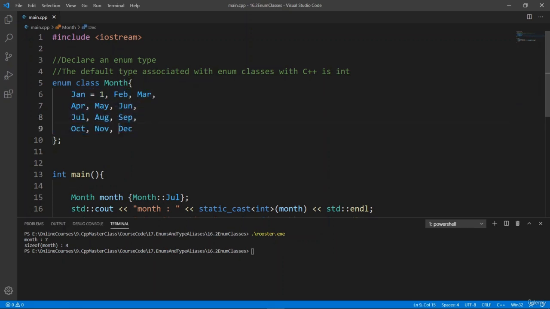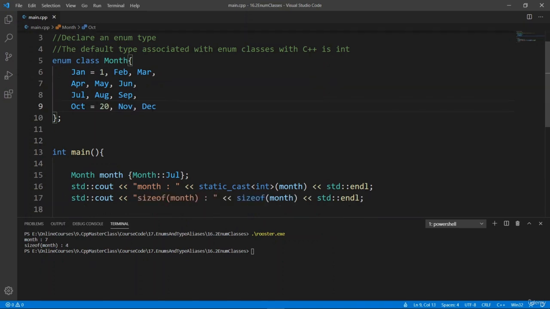to represent our enumerators. And you don't have to put one binding like this. You can even put more. For example, if we go to October and say this is going to be a 20 by now, it's not going to be a 10 like it would be. We can say October now is going to be 20. And if we try and print December, we are no longer going to get a 12. We're going to get November is going to be 21, December is going to be 22, because the compiler is going to be incrementing from the previous value.